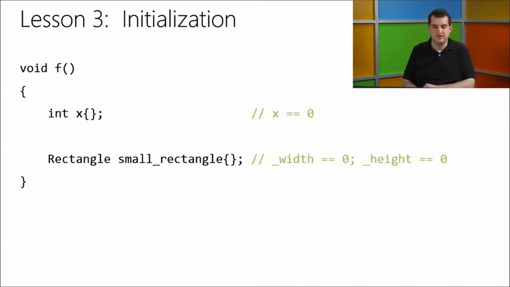And what this will do is it'll just initialize something to its default value. So for int x, it'll be a 0. For our rectangle, it'll have a width and a height of 0. A string is a little special, and we'll talk about that a bit later. But if we had a string, this would initialize it to an empty string. So it's basically the default value for the type.